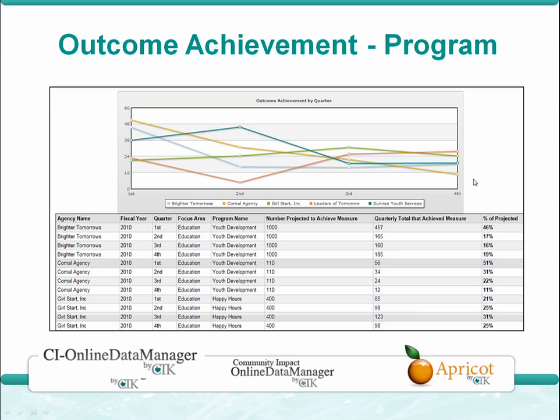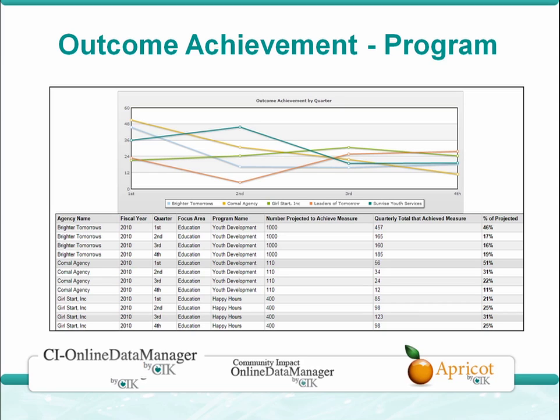So again, you can track this on an individual agency level and at the strategy level collectively to see how each agency is doing each quarter so that you can make those mid-course corrections. If you find an agency that is not doing well, not many of the kids are learning new skills, then you may want to talk to them. You might want to bring them together with the agencies that are doing it well to see if there are some learnings that can occur as we begin to do this.